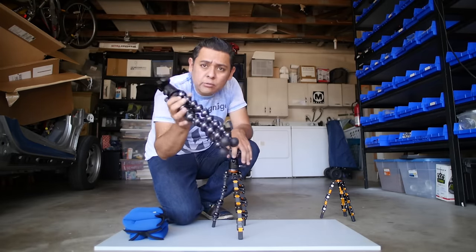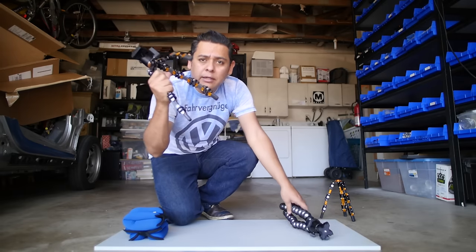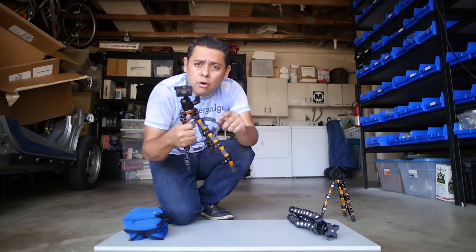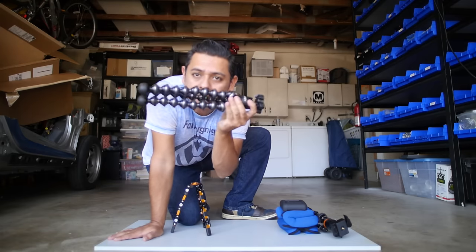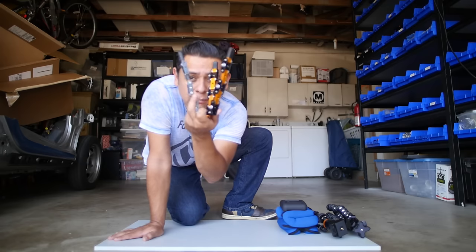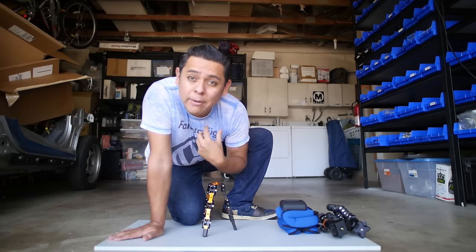Of course, this one will only get weaker and weaker. Well, this one could remain the same because you can always tighten. Now here's something that this will never be able to do. This one has the metal washers. Remember how I said it could probably hold about 20 pounds? Well, let's see if it can hold my entire weight.